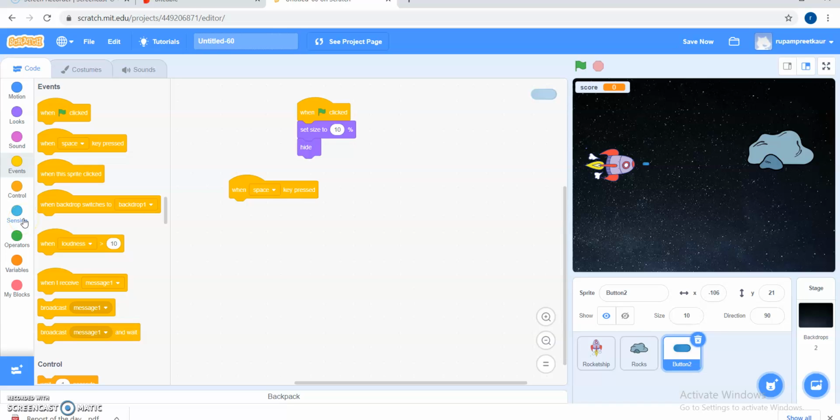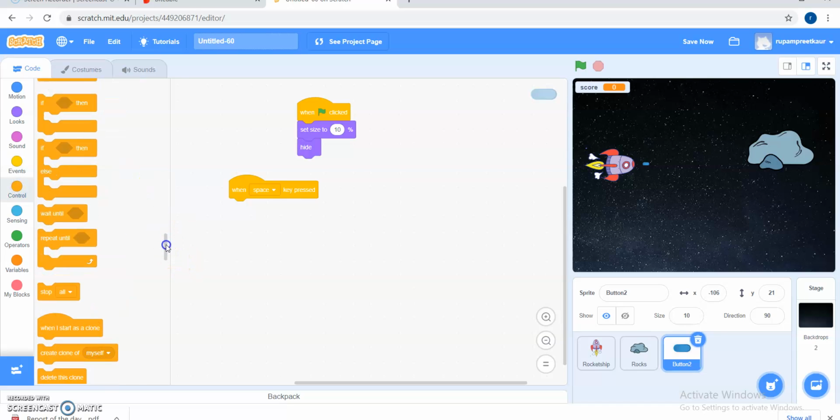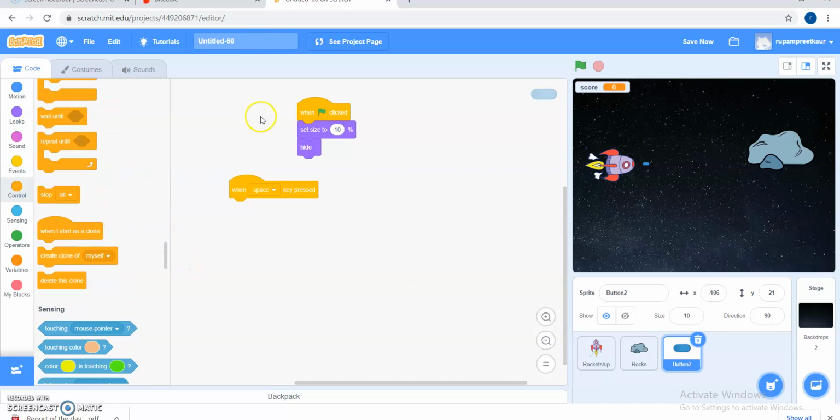So how we are going to use the clones? From the control block, you can see at the last we are having 2 codes. When I start as a clone, create clone of myself. So I am going to take this create clone of myself.